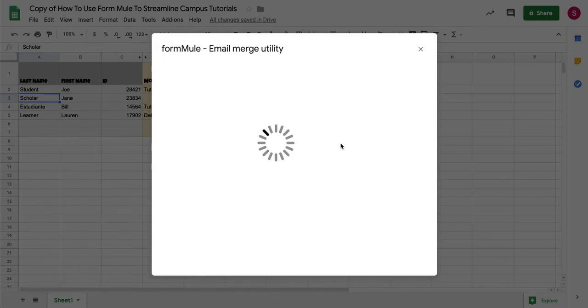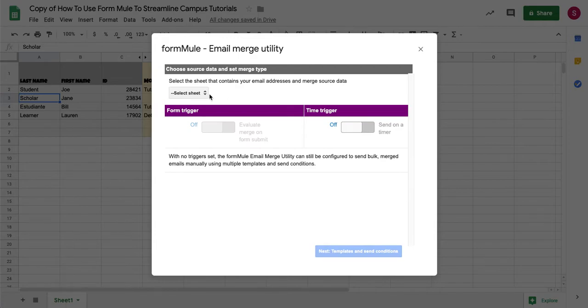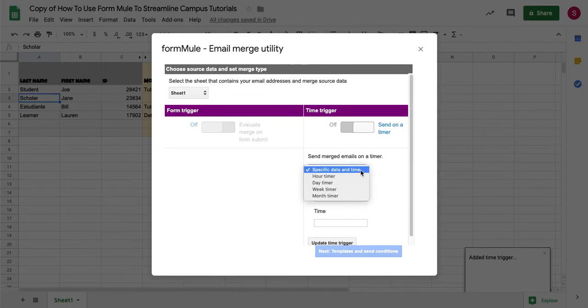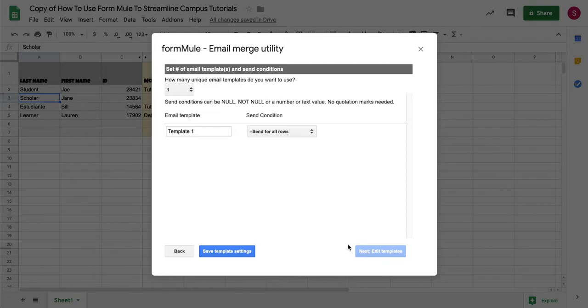At that point, our first thing we'll do is select the sheet that we're drawing from. I usually label these by the date, but since there's only one, we're going to call it Sheet 1. That's just from the bottom down here. I always use an hourly time trigger, which basically means that every hour, based on the criteria that we specify, it is going to pull email. So we have 2 different days or 2 different emails. We're going to send a Monday and a Wednesday email. So I'm going to want to have 2 templates here, a Monday template and a Wednesday template.